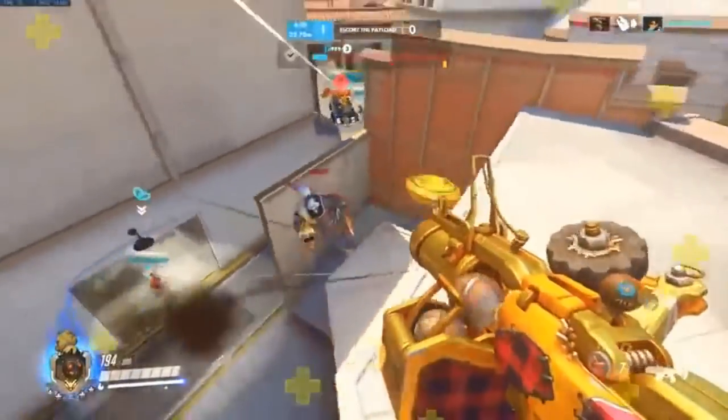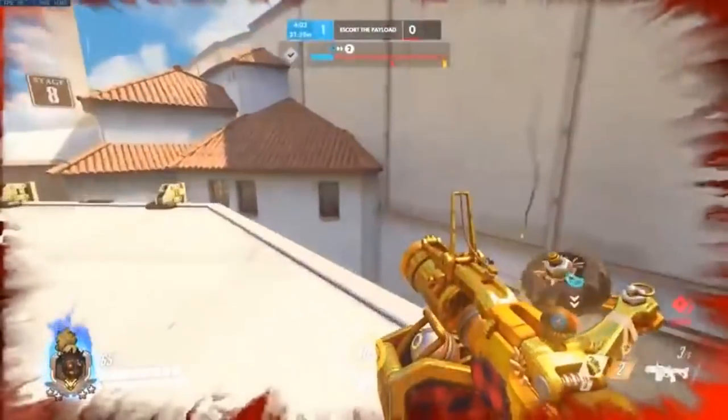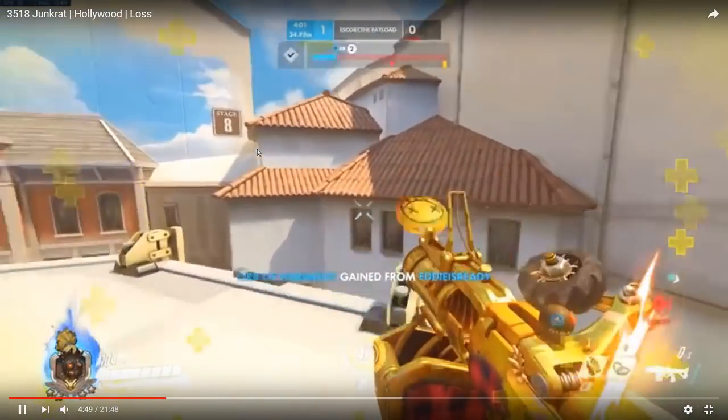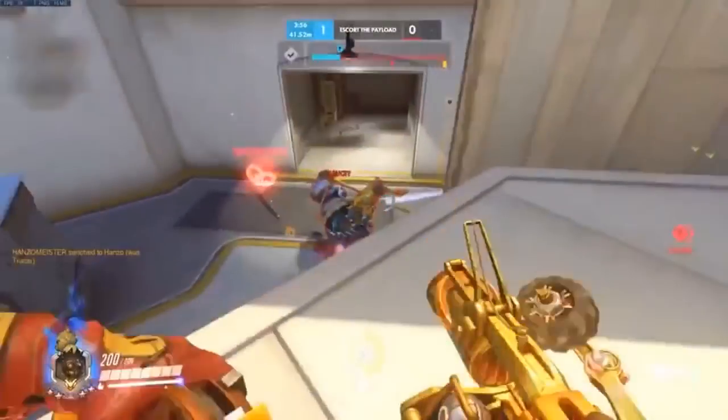Okay, you're already at a man disadvantage, so this is all very dangerous, because right now you're running the risk of being staggered. Also, I heard a Junkrat detonate his mine. He's probably popular with you. Okay, he's on the ground behind you.